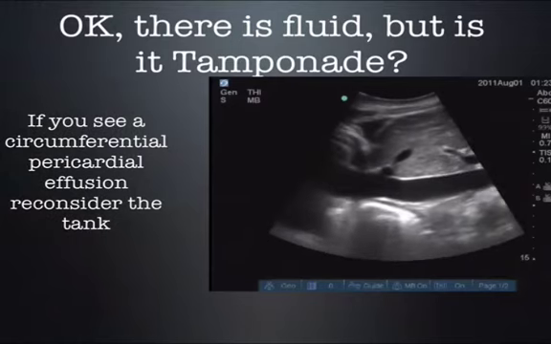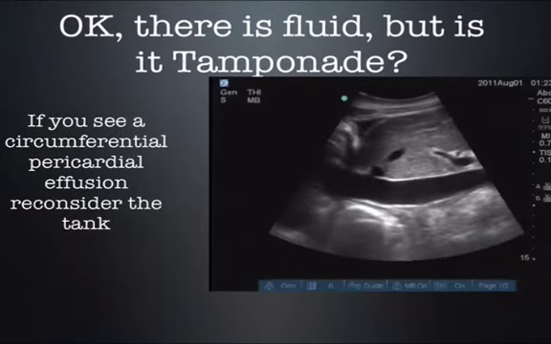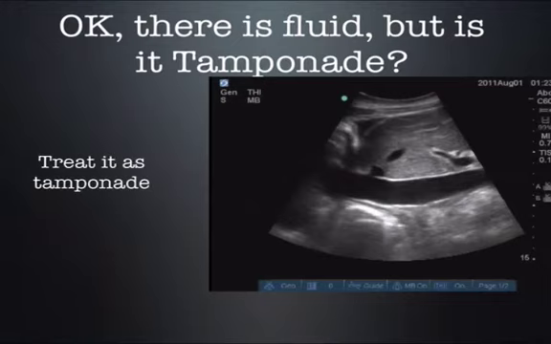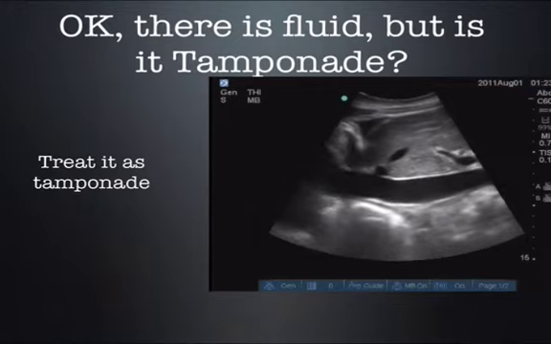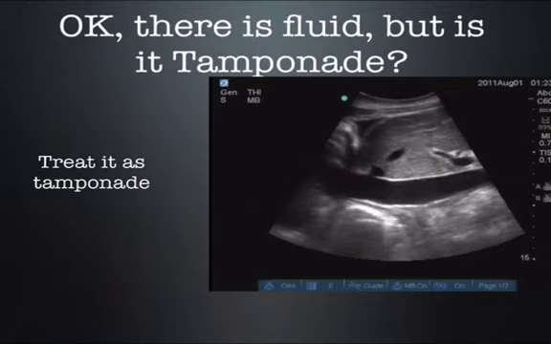Now, if on the other hand your IVC looks like this in comparison with the previous image, a large pericardial effusion, this is a non-collapsible, large plethoric IVC. I want you to treat this patient as if they have tamponade. This patient needs a pericardiocentesis. So in summary, circumferential pericardial effusion with dilated, non-collapsible IVC, we're going to treat it as pericardial tamponade. We're not going to spend time looking for right atrial diastolic collapse. We're not going to spend time looking for right ventricular diastolic collapse. We're going to go ahead and call a pericardiocentesis tray to the bedside.